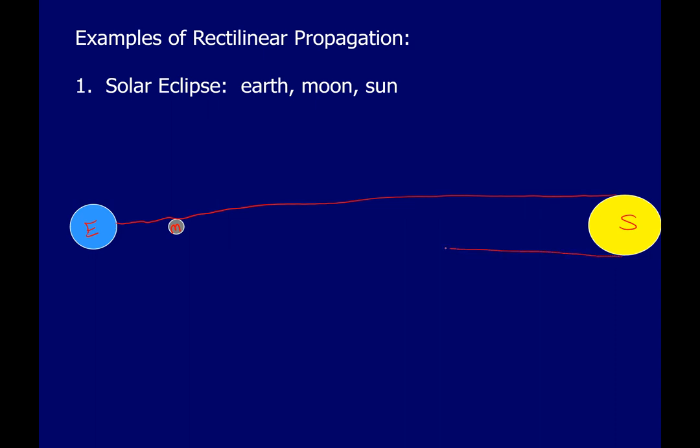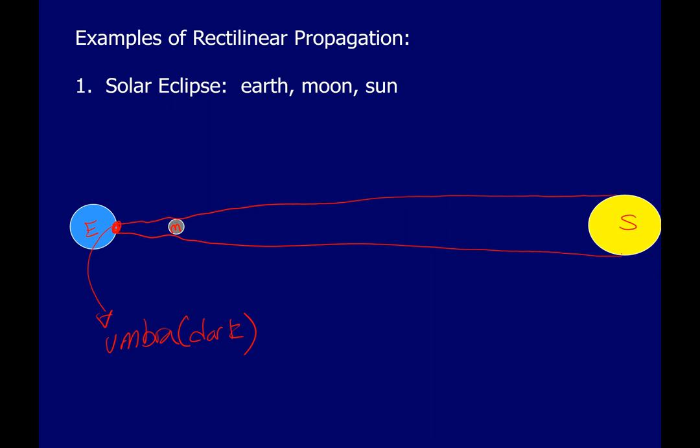So from the top and bottom of the sun, you can see that there's no beams of light from the sun that can reach this spot right here on the earth. All right. And that's the dark spot. It's just like in that last example, and I'm just going to put a little arrow here, and that is called the umbra, and that is the dark spot where no light can get to.